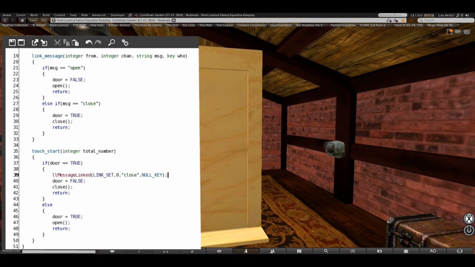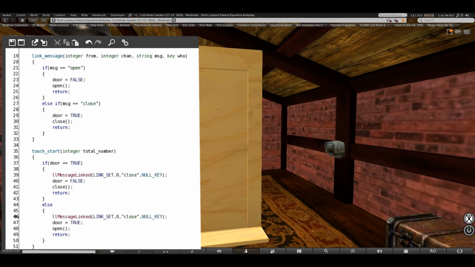And you want to analyze what that is. Was it an object? Was it an avatar? Was it something else? There are times you want it to react differently if the owner clicks it versus if somebody else does. You can actually transmit the key, which could be received through touch start, through here, but we don't need to worry about that. It's a thing you can do, but you don't need to worry about it.